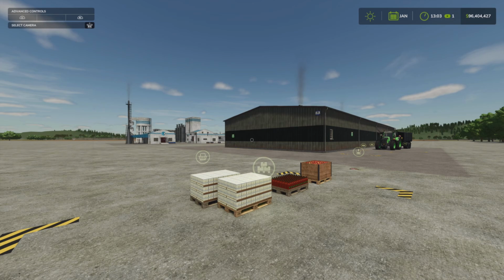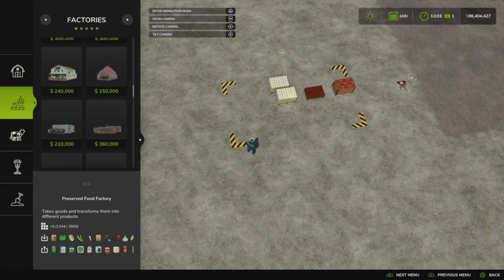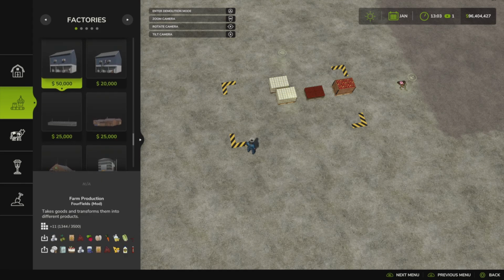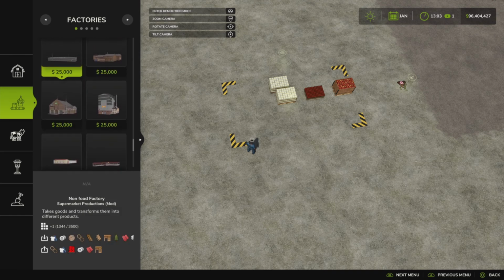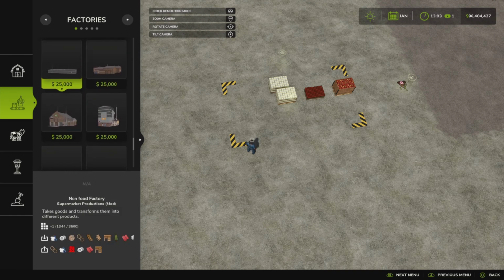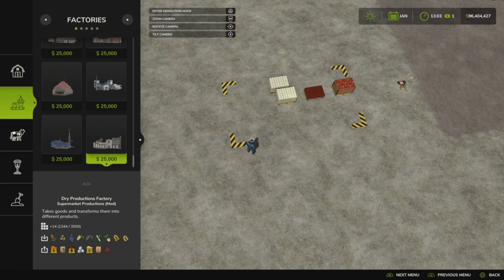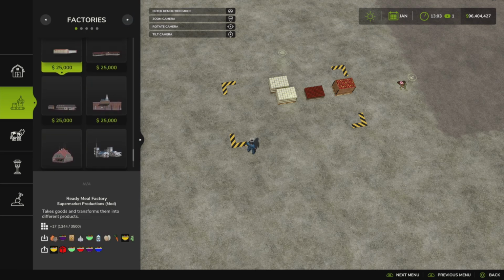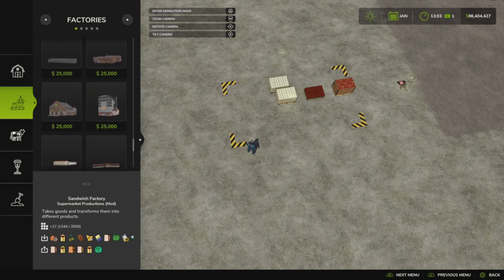So just for reference, the factories are all going to be here, and they're all interconnected in some way or another. However, now they're a little bit more, shall we say, individual with this update. So we got non-food factory, crisp factory, biscuit, cereal, ready meal, sandwich, dairy, salad, bakery, creamery, dry productions, liquid productions. So there's a ton of things in here, and they all are interconnected in one way or another. Productions from one go to another, etc.